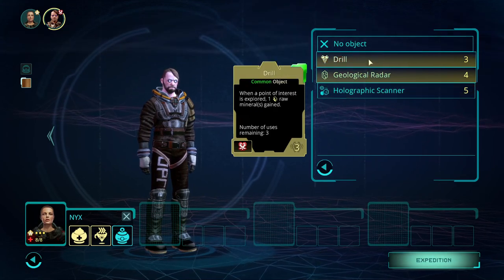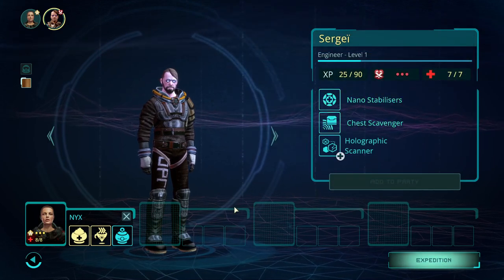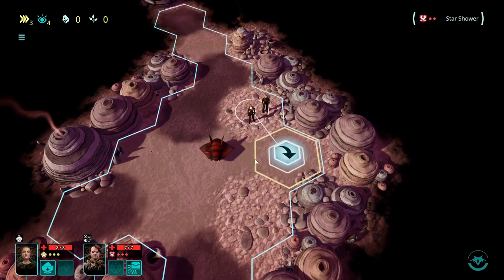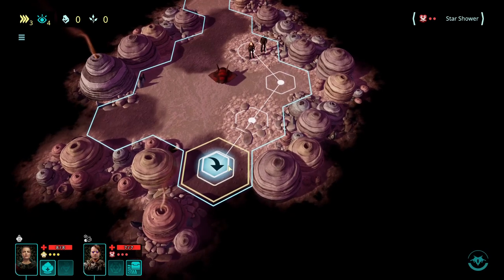Ooh, I kind of like that as well, but again, we're not on that planet. I'm gonna go with this thing. Let's go with that, and then let's add you to the party. Let's get going. So we've got a chance of bleeding and asphyxiating, so gonna keep an eye on that. And then hopefully we could recruit another person, potentially going back to that planet that had a trade on it, might be the way to go.